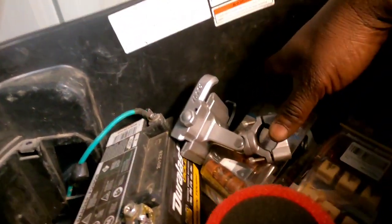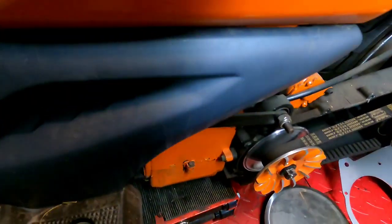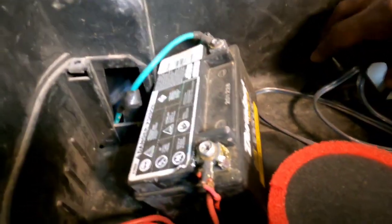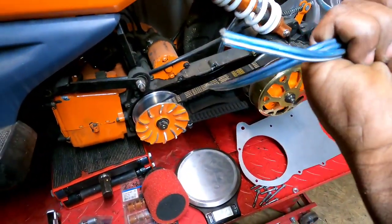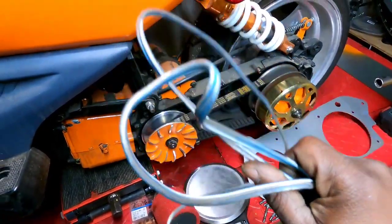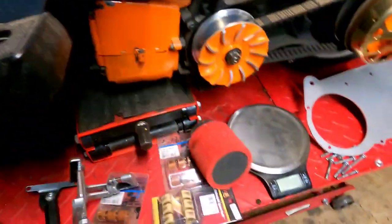Now, let me get the parts that I have here in the trunk real quick. I gotta do something about that battery too. I need a smaller battery. Okay, check this out, guys. Since I don't have a kickstart, this is the wire I'm going to use for jumper cables if I need a jump. But anyway.